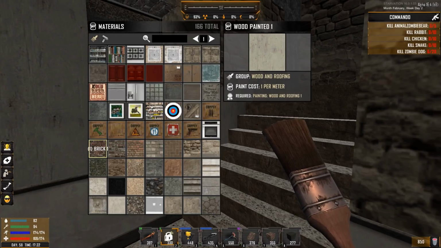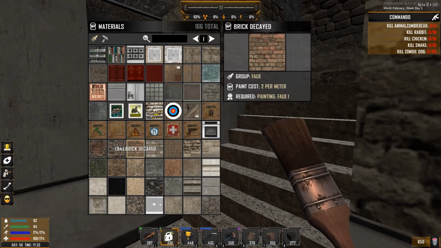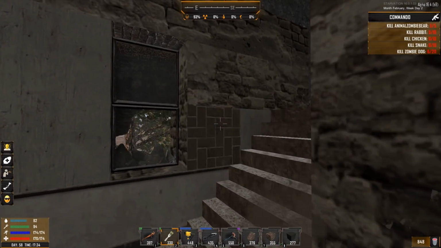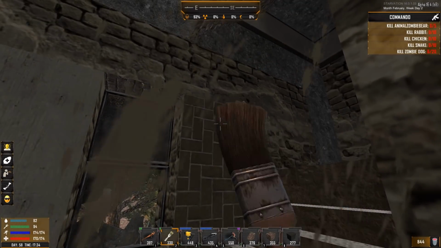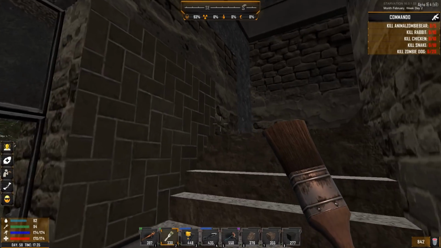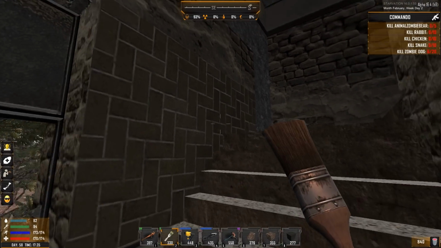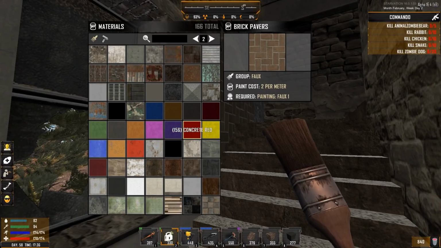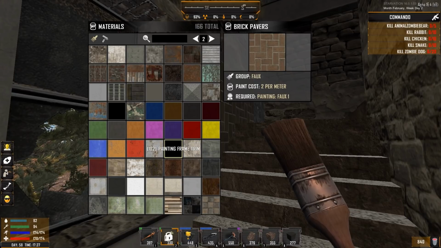Let's see. Medicine cabinet, no. I mean, maybe not brick decay. That's the kind of crappy looking ones. Or maybe even this would go well. Nah, that just doesn't fit a wall texture, does it? No, that just doesn't work. Okay, forget that. Forget what I said. We're not doing that one. Just no. Let's try something else.